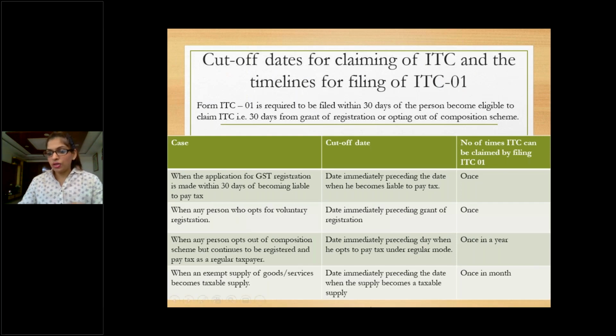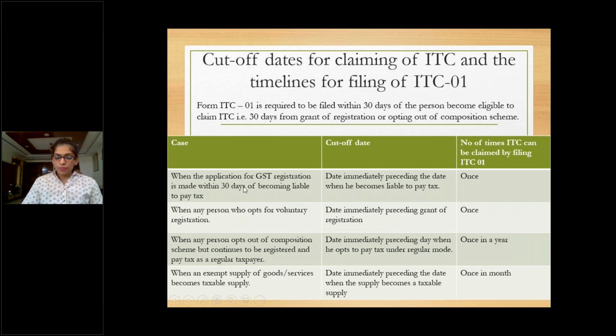So these are the cutoff list by when you can file for the ITC 01. These are 18(1)(a), 18(1)(b), 18(1)(c) and 18(1)(d).